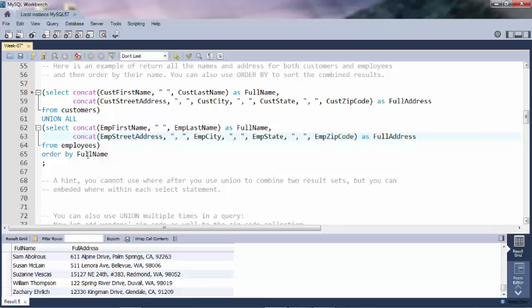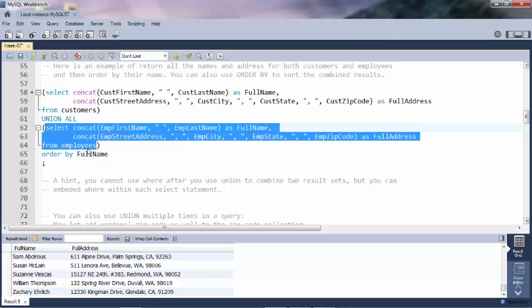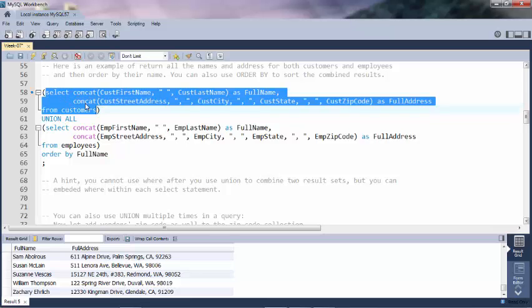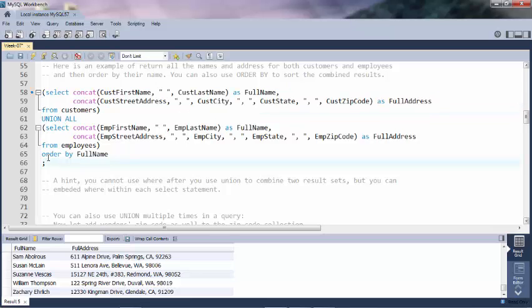And you may wonder, can I use the WHERE keyword in a union? Actually, no. You cannot use, for example, ORDER BY and WHERE the full name equals something or a particular filter, because in union you cannot do that. But you can put in your WHERE clause within each SELECT statement. That's no problem. You can put in a WHERE clause for each subquery, but you cannot put the WHERE clause here. It is not allowed in MySQL Workbench.